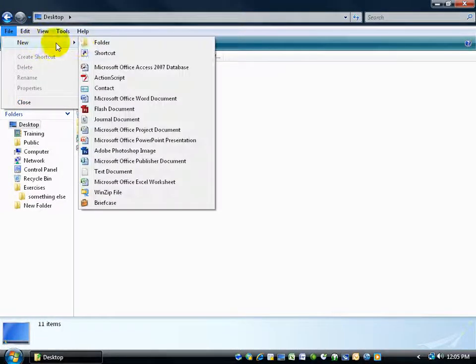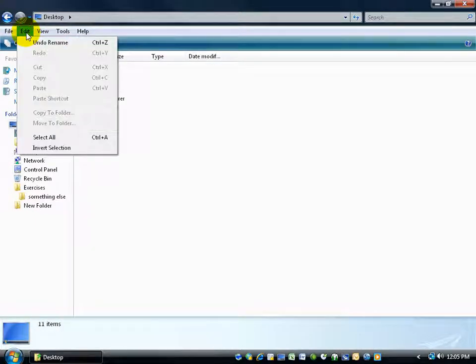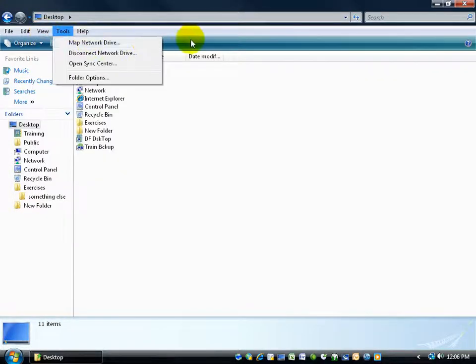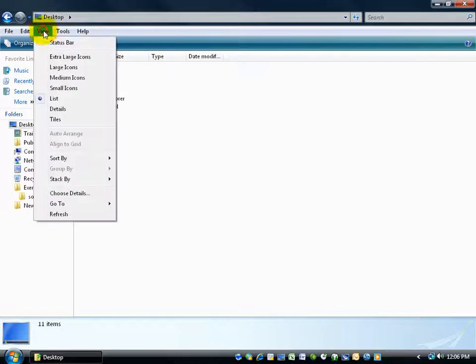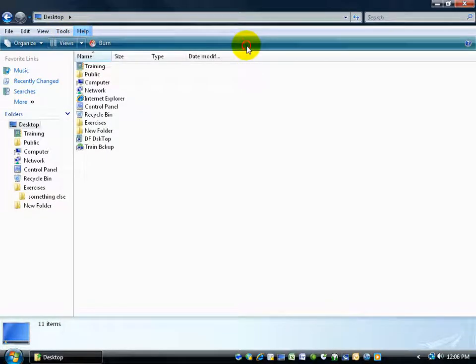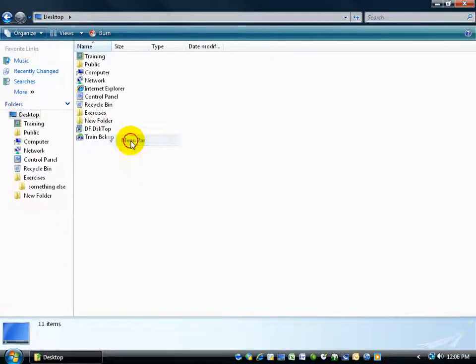Well, in any case, there's my File. Click on File. I can create a new folder. Let me click off in a blank area. There's my Edit for anything that I have selected within the folder. The View menu here is just about the same as when I click off in a blank area and I use my views here on the toolbar, right? Because I can select different types of views, like extra large icons so I can see the pictures, but I can also view extra large icons from that menu as well. And the different types of tools for folder options and my Help, of course. Now if I want to get rid of this and I don't want it, I want to click on the Organize, go back down to Layout, and uncheck or just click on the menu bar to get rid of it.